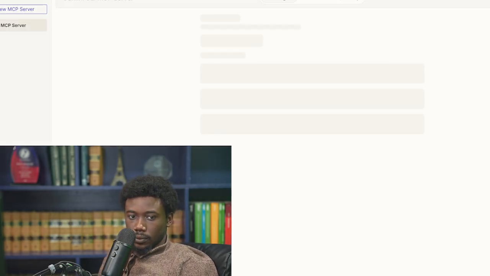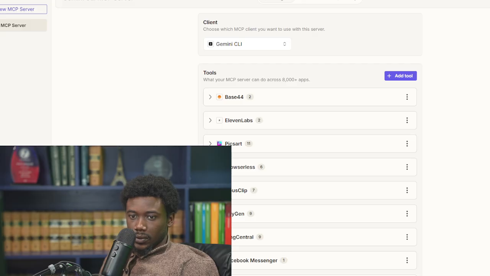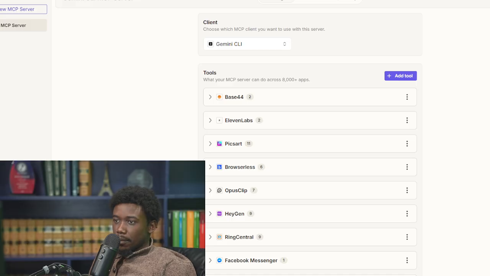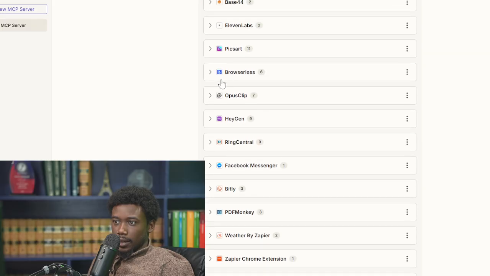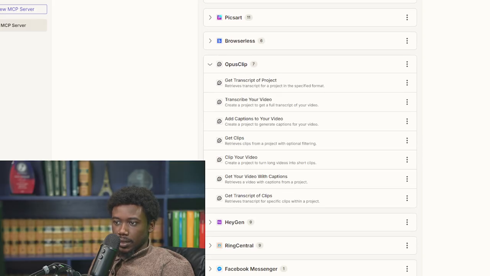But now with Zapier MCP, I am able to just connect these different applications.